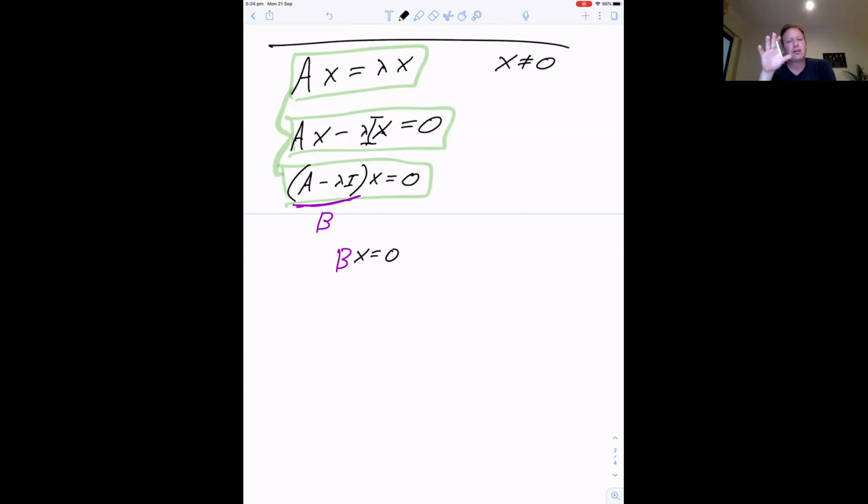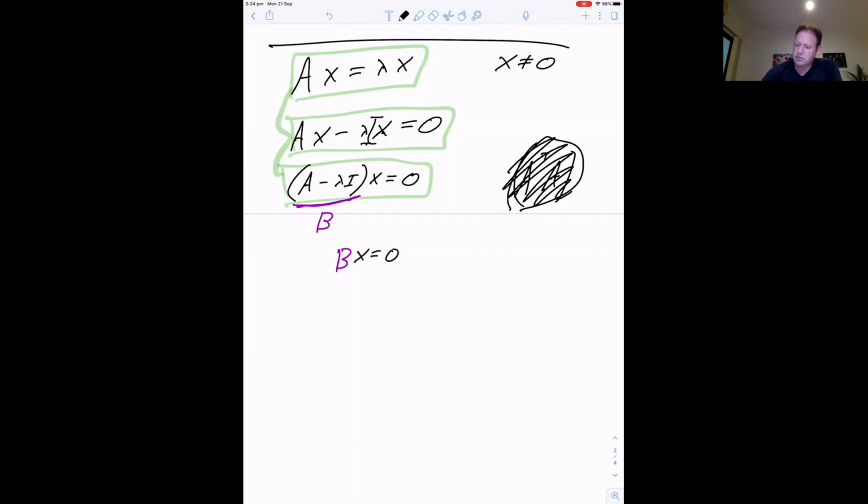By the way, don't worry. Later on in the course we'll take the non-square matrices A, and remember we can always take a non-square matrix A and then do A transpose A, and this guy is square, the Gram matrix. That will play a role in SVD, but we're not there yet. So B is a square matrix.